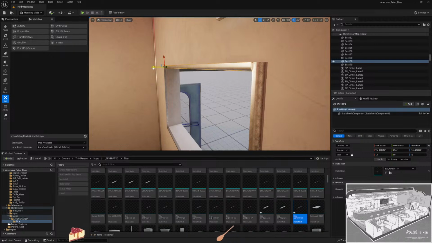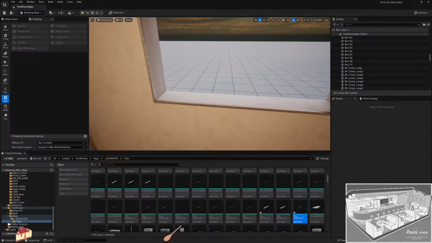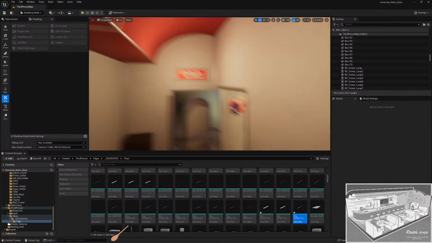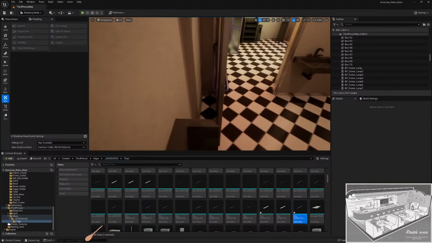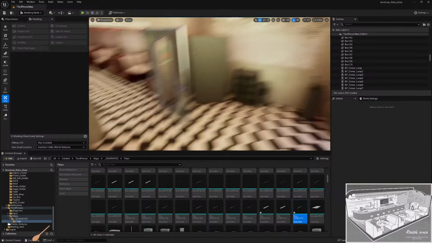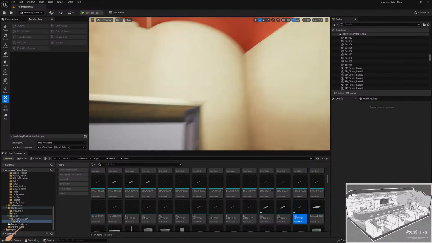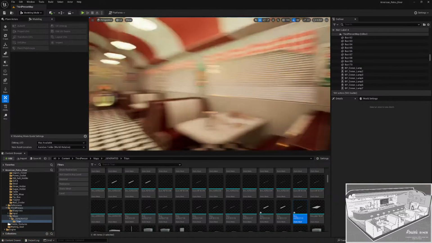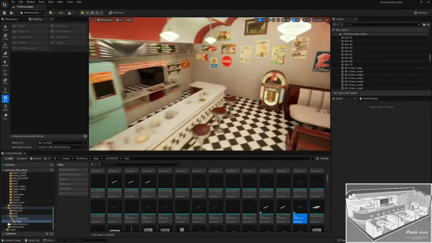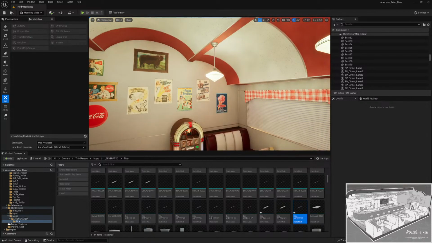I think I messed up this piece a little bit. I've been working with instances for a long time, and I still mess this up every time. Every time I mess my instances up. It's very funny.